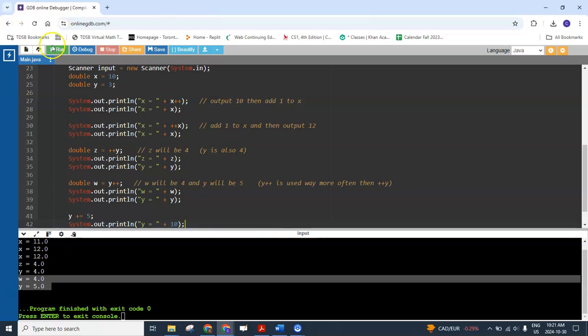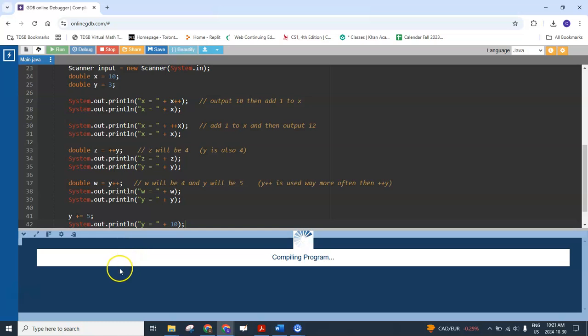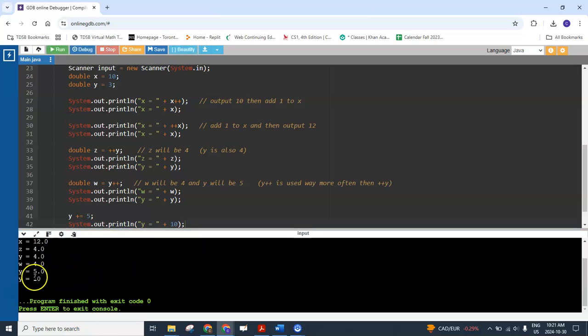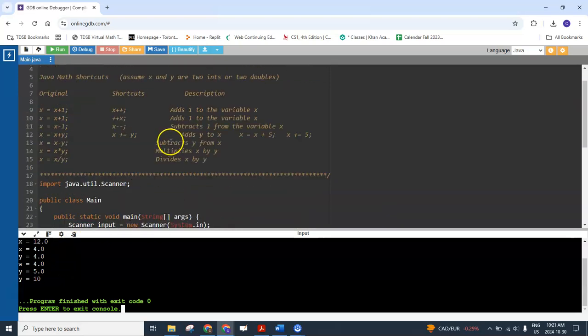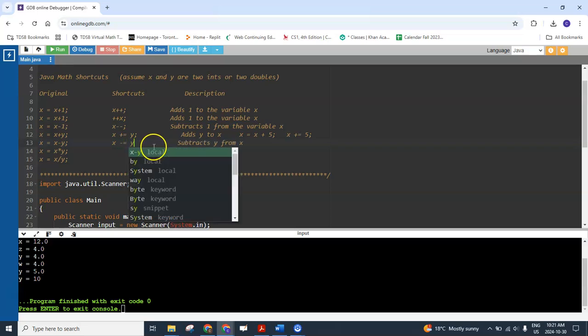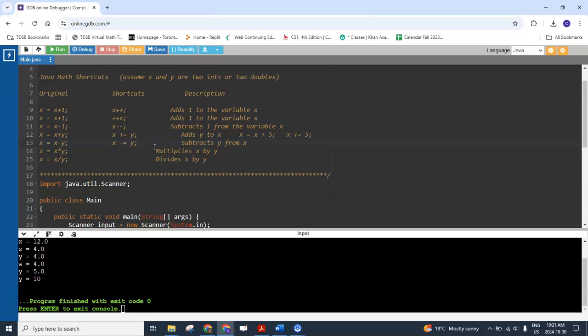So if we run this, it adds 5 to y and stores it back into y. And then, not surprisingly, subtracting a number would be x -= y. And it would be a similar example as this here.